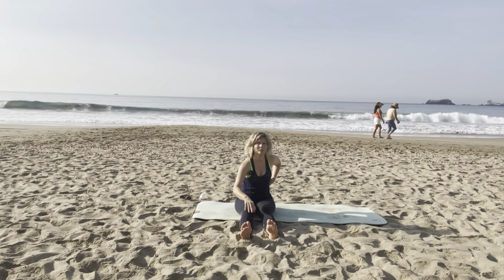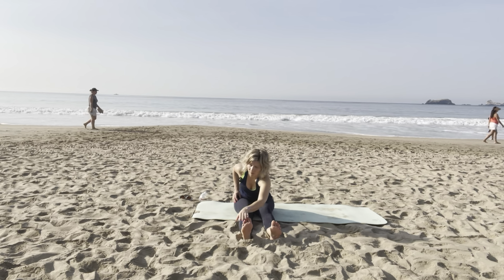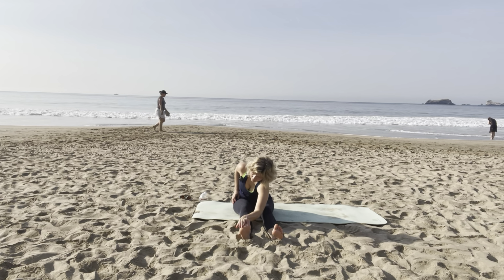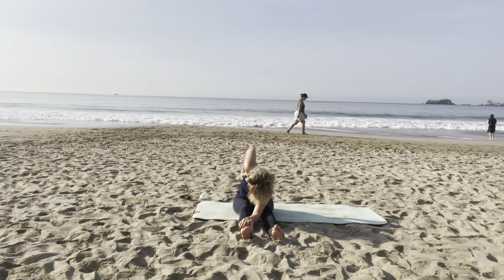And coming up, the other side, lift up, and then bring the left palm on your right foot, bending the left elbow, bringing the right palm on your waist. The right elbow goes up.